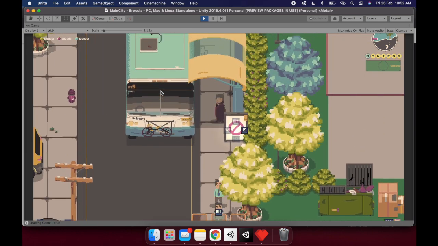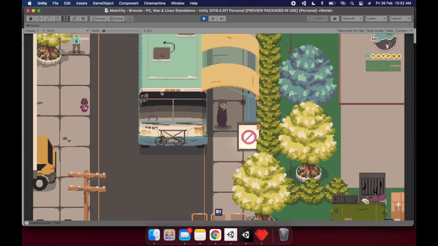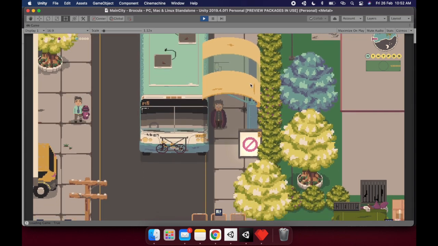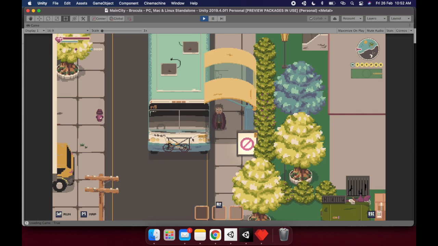So I guess that's about it for this particular video. I hope you guys were able to look into my way of doing things. I'm not a professional game developer, but this is how I have created a bus and created pixel art from scratch, and this is how I implement things in a game engine.